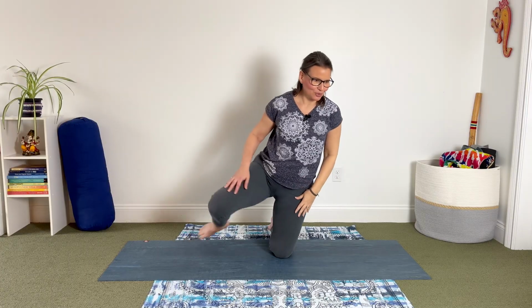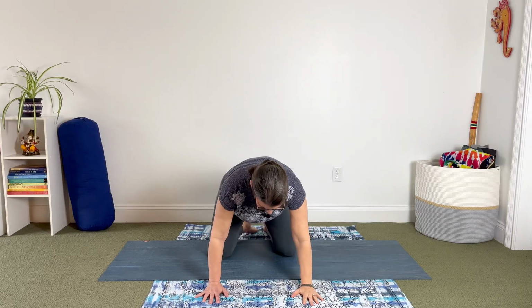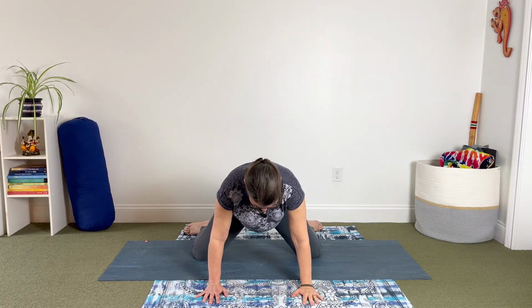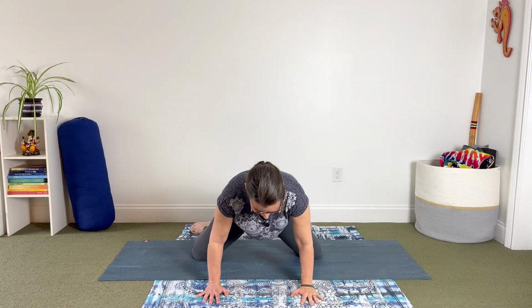A last move on our all fours here. I'll face you or stay facing you. Take the feet a little bit wider. The legs and the feet, the knees and the feet a little wider. So you're kind of in this froggy position. You can have your toes toward each other or apart. And the last few rocks here.